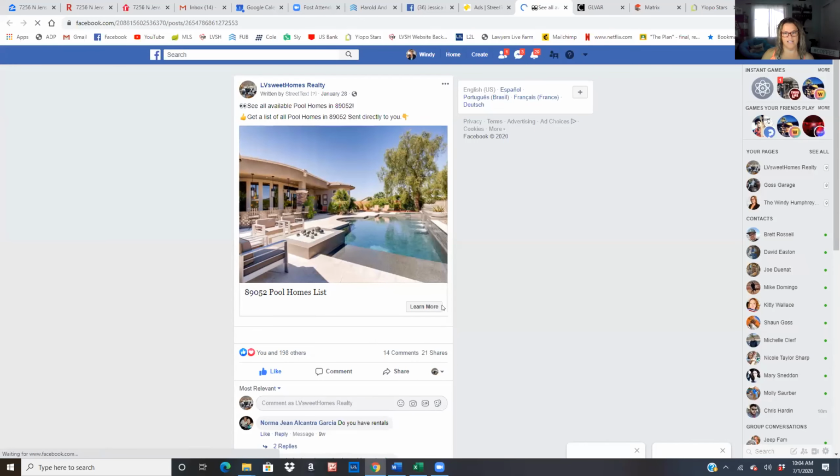But yep, that's all it is, and then it goes right to my website, which I did a link for 89052 Homes with Pools, and then it goes right to there. So it comes through Ylopo, and then they start chatting with the person. So I don't have them on a funnel through StreetText.